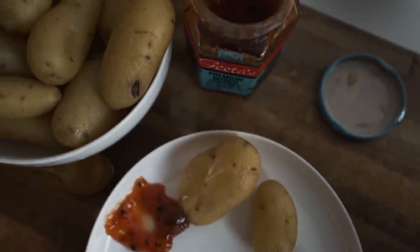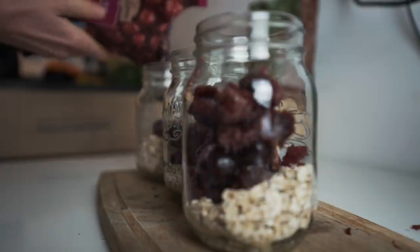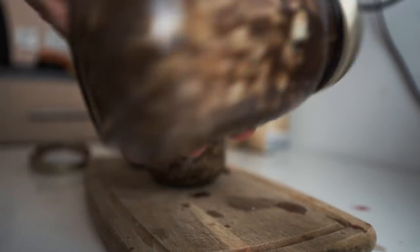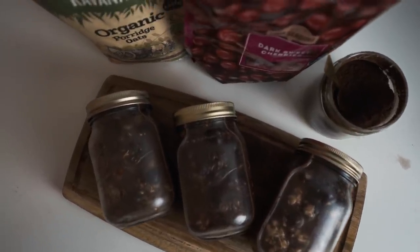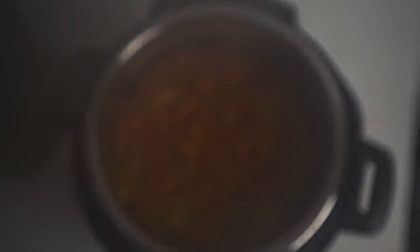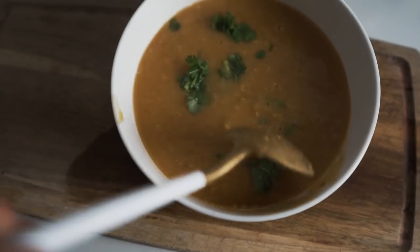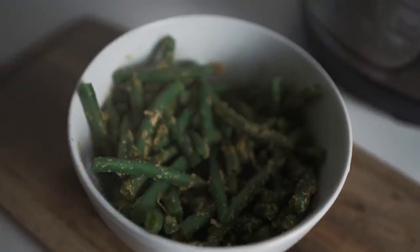While that cooks I have a quick snack of boiled potatoes with a bit of chutney. Now I'm prepping breakfast for the week — overnight oats. That's just oats, frozen cherries, carob powder, sugar, and water — mix them up. It looks gross but after a day it's like a dessert, it's so nice. I have it either for breakfast or as a snack. Then I had another snack: an apple and a cup of decaffeinated Earl Grey tea. The dahl soup is now ready — I whisk it up, leaving it a little chunky. You can have it over rice, with potatoes, or just as a soup. I had three bowls! I also had green beans with nutritional yeast and pepper on the side.